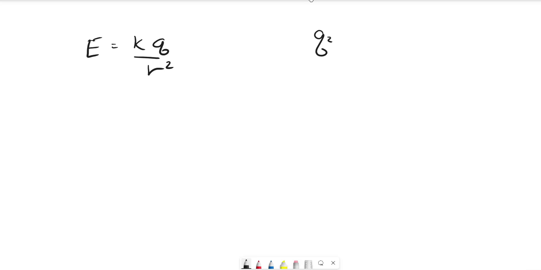Well, you know the electric field and you know this extra charge, and you know that the force is equal to K Q1 times Q2 over R squared. And you know the electric field, so you know then that this electric field just needs to be multiplied by Q2. So the force then is just going to be E times Q2. So usually these problems will give you a force or electric field or electric potential or something like that, and then they'll tell you a charge or distance or whatever, and ask you to find another one of these concepts. So the electric field or the force.